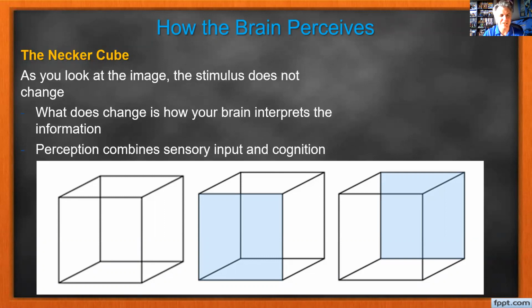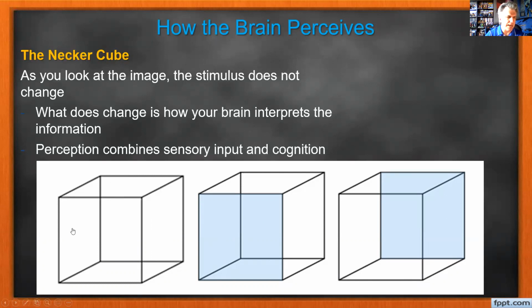So when we look at a Necker cube, what we've got here is, well, we used to make houses, a little box, a little triangle, a little chimney, and everything was flat. It was pretty simple to do. But then we started to decide, wait a second, I can make a cube. I can do this, and my house can have depth and all these other things. But when I make this cube, I've got to make a decision in my mind, and the decision I have to make is, is this the front, and it's going back this way, so it's leaving me that way? So this is in the background, this is in the foreground. Or is this in the foreground?